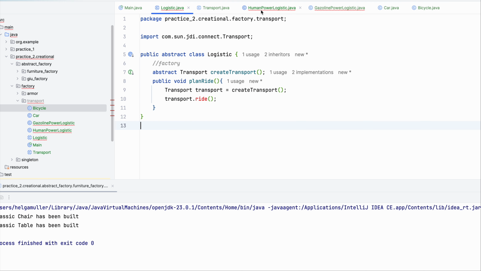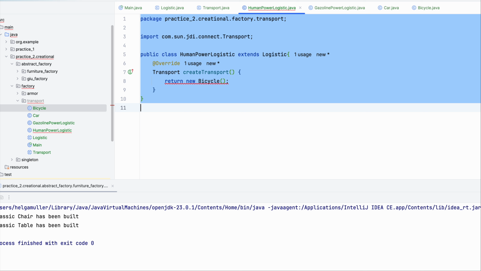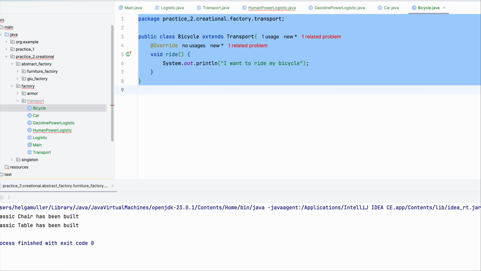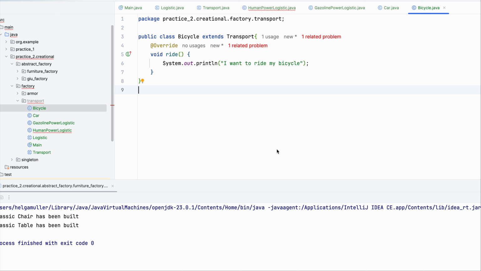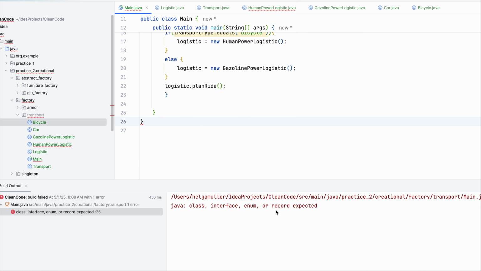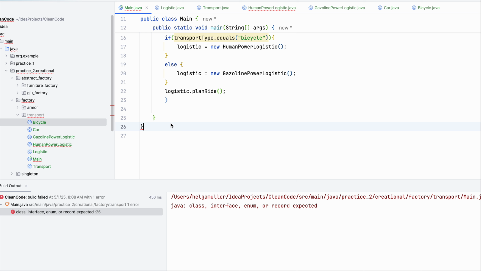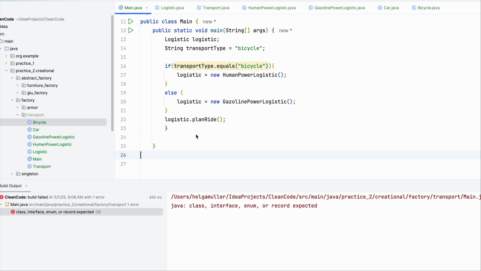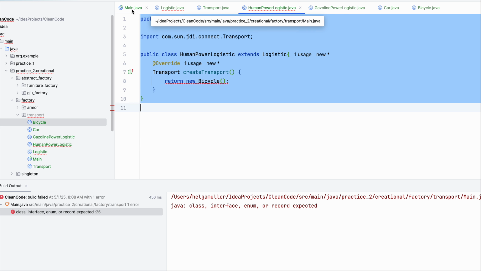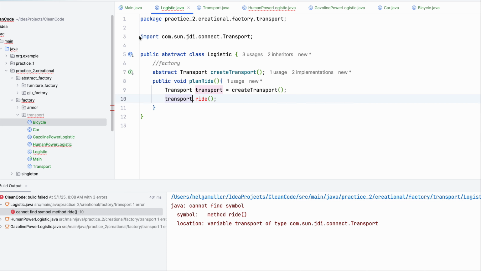So, what's wrong here? Looks like it's some stupid mistake here. Actually, so method ride cannot be found.